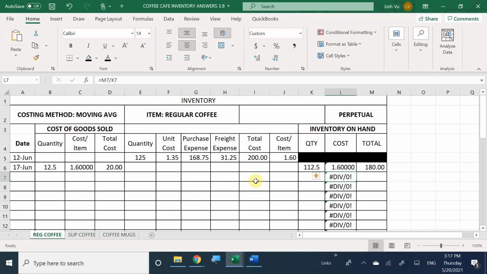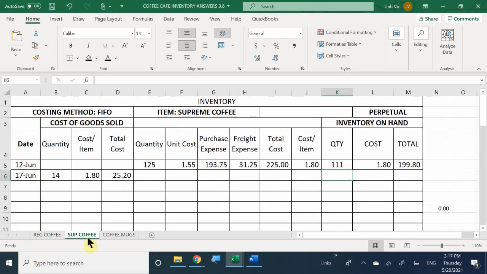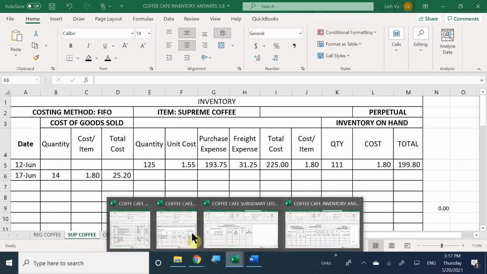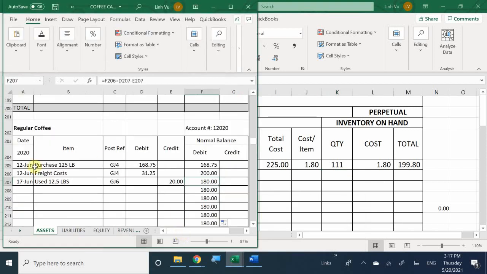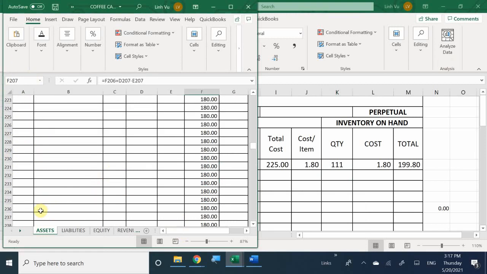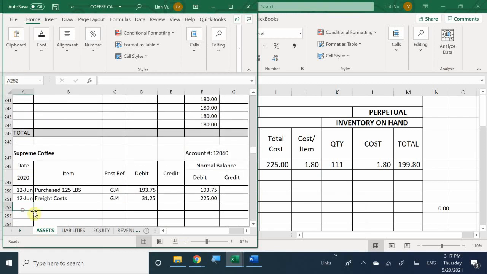Okay, I'm good. Here we match on my inventory worksheet as well as my ledger account. Now I just have to make sure that at the end of the day, my account reflects that I have 199.80 left in my Supreme coffee. Let's enter that into my ledger. Supreme coffee is right here.